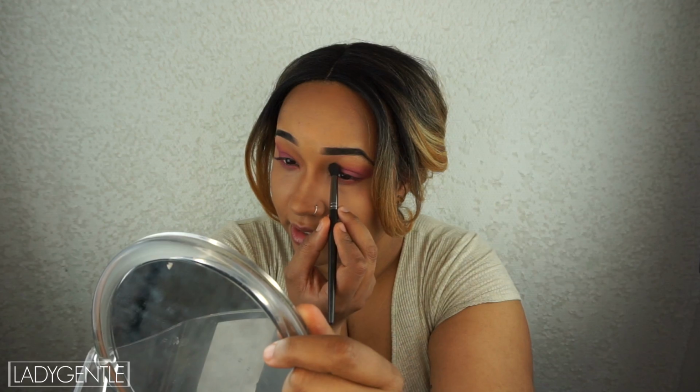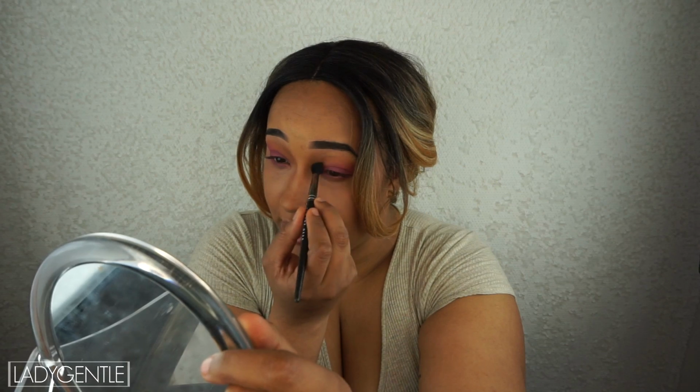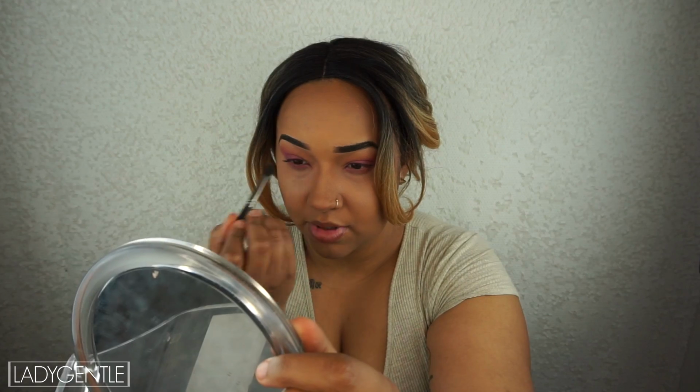All right, so I just incorporated literally like a hint of yellow in the corner of my eye. And on this eye, I was like, no, I don't like that. But if I blend it in really well, I feel like it's giving it a cool depth and dimension. And it's barely noticeable, but it is, if that makes any sense.